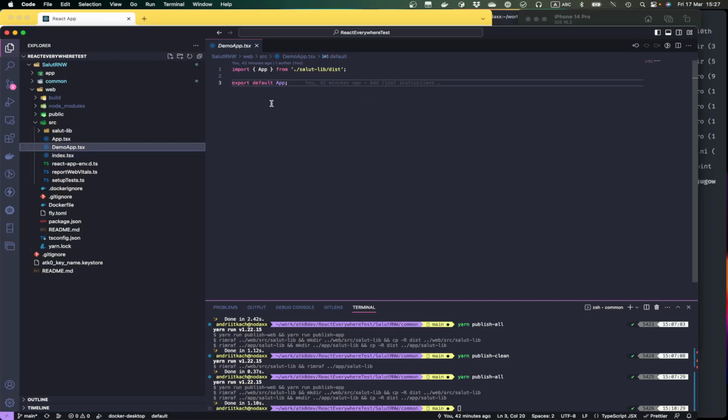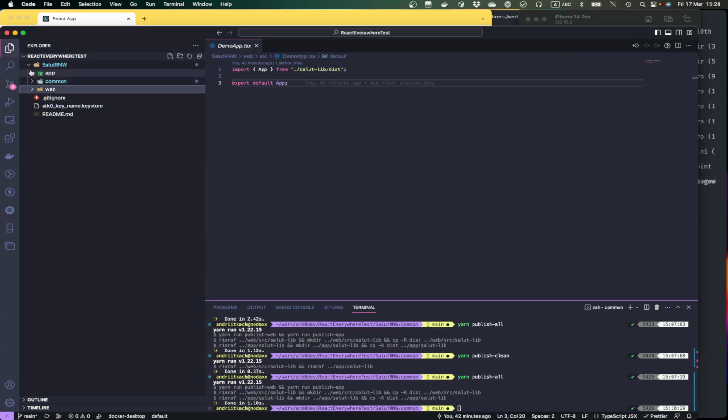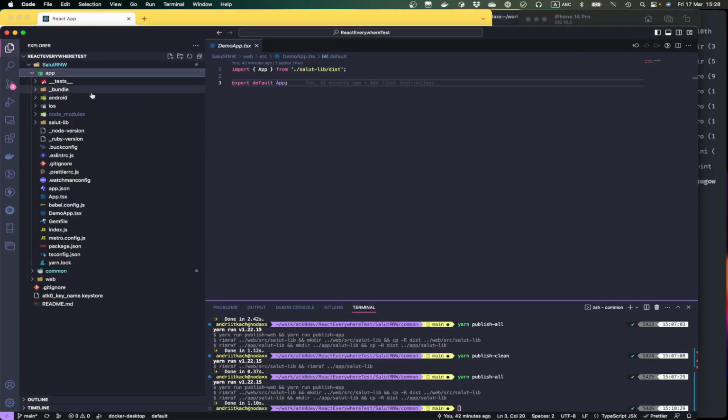The components for this web application are taken from the Salute library. Right now it's just copied here, but it could be referenced as npm or as any dependency. And the components are imported from the base library. The same is true for the React Native app.